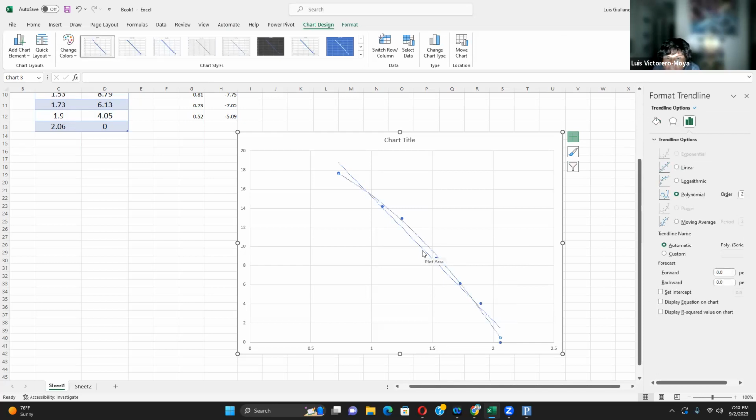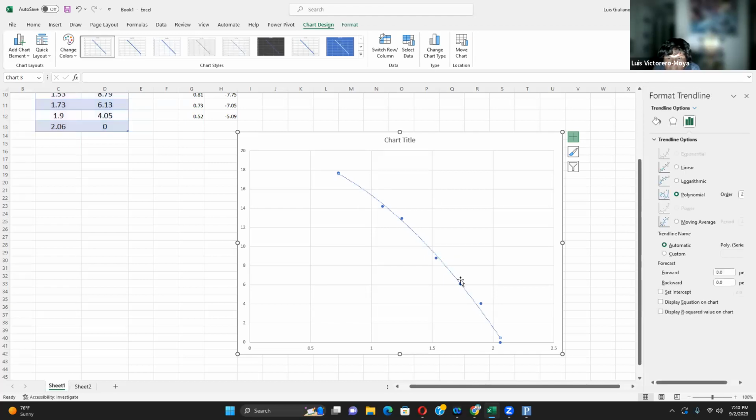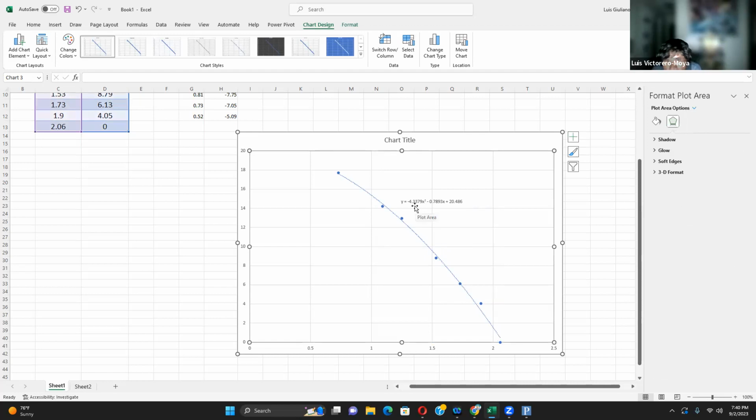All right. So we raise the first one. It doesn't really go through the points very nicely, right? That's because there is some error here, in how we measure this, how we read the data. But you display the equation in the chart. And again, the linear coefficient is the initial velocity, which, if you think about it, should be 0. So that's not exactly 0, right?